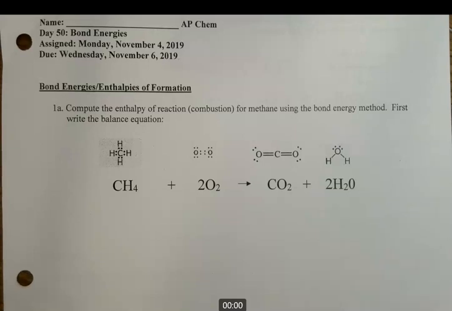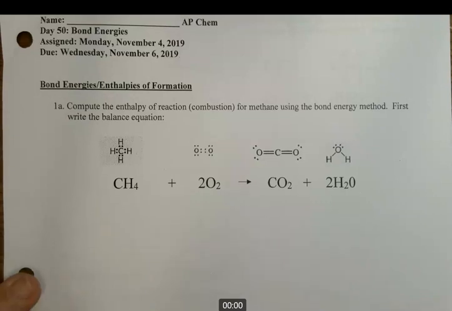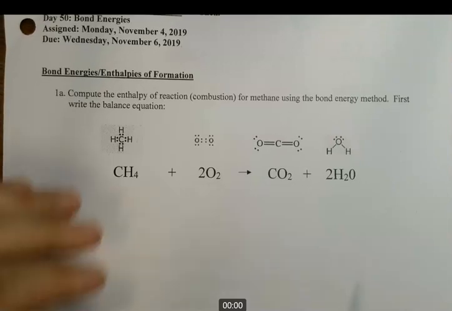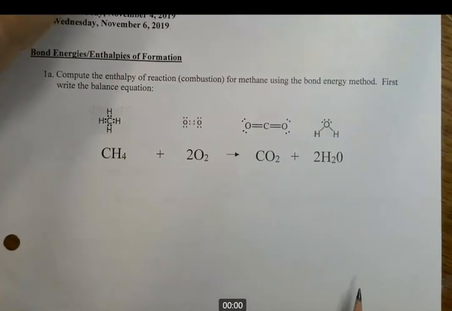Right, this is the AP Chemistry lesson for day 50. This is on bond energies, and I'm going to go ahead and give you the solutions to these. It's due on Wednesday. So the first one is the one we did in class, and we're going to go ahead and do that for you on this sheet.